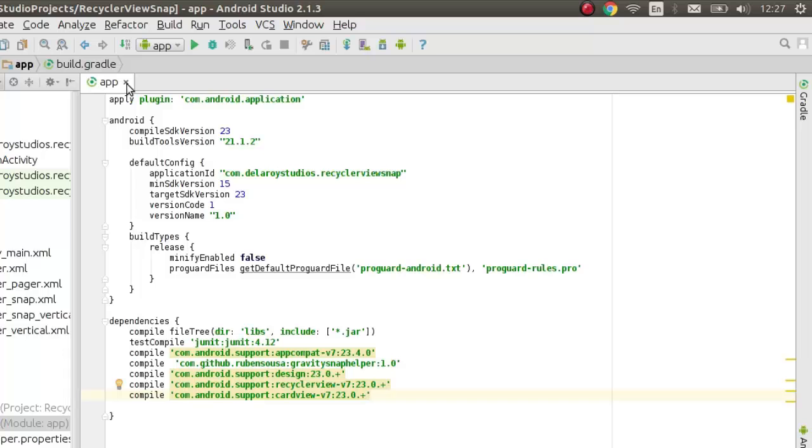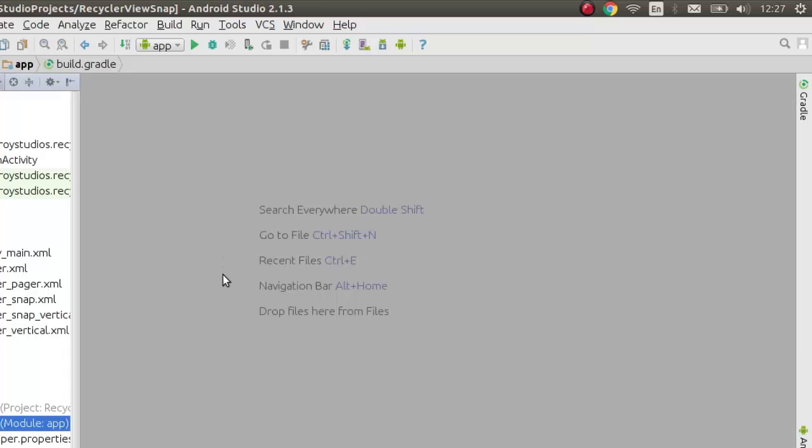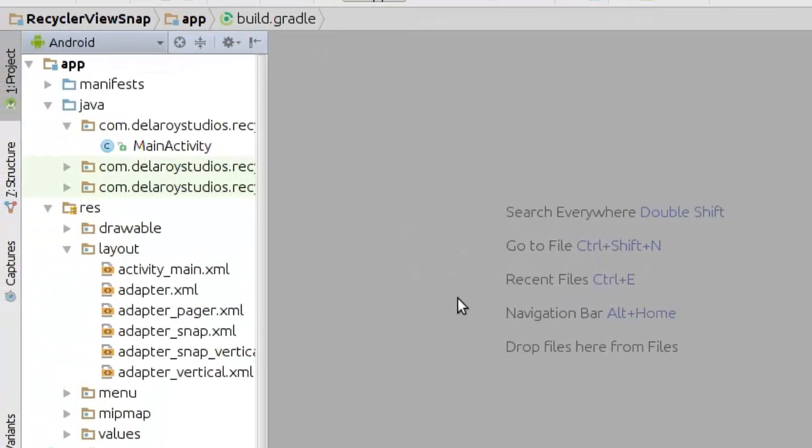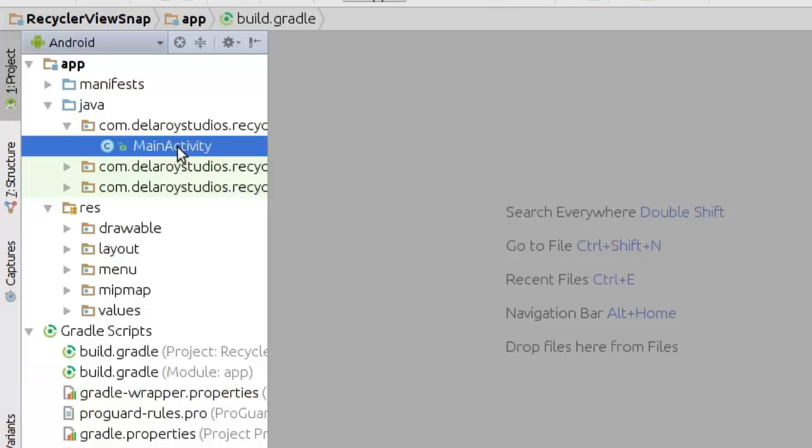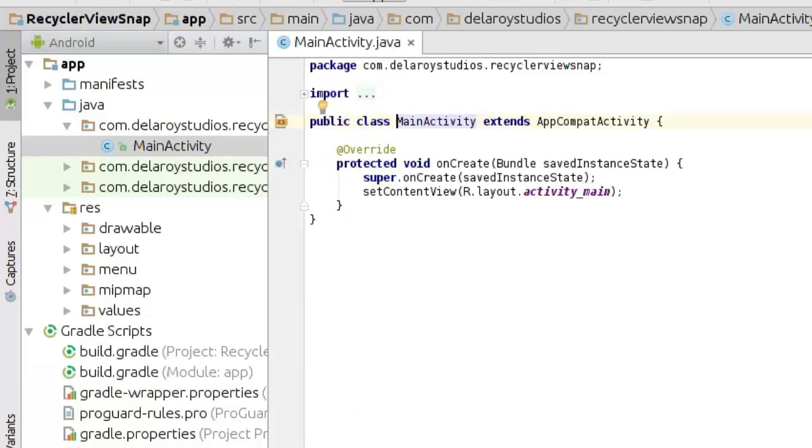So from here we'll be moving to the logic of this particular application, which is the Java classes, and we're going to be creating some classes inclusively with the main activity, where we're going to have the adapter, because in any recycler view you must have an adapter, and we're going to have a customized adapter which is called the snap adapter, and I'm going to actually explain how to go about this. So that's what we'll be doing from this particular moment right there in the main activity.